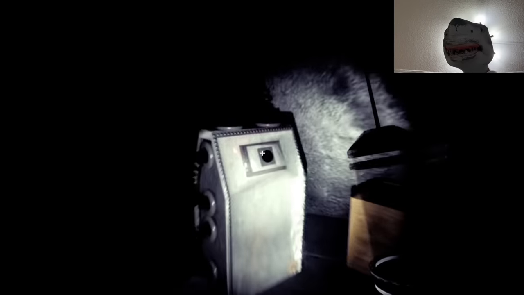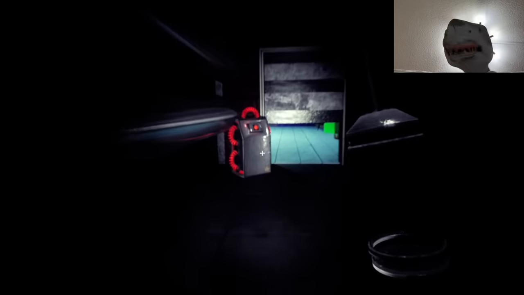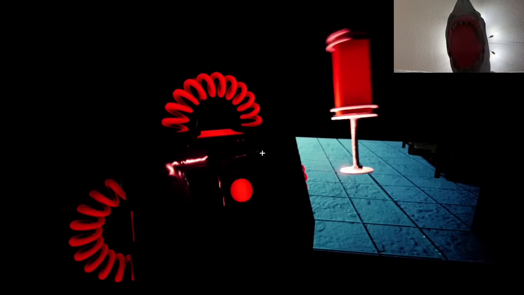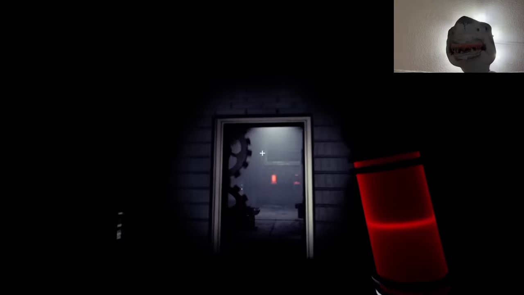I don't see any more machines with red fluid in them. Bro, are you serious? Do I have to go back? Oh, the machine just went off. Oh, there's another machine with red fluid right there. Okay, let's go. Let's grab the red fluid and let's go. Let's grab the red fluid, put it in the container and let's get out of here.